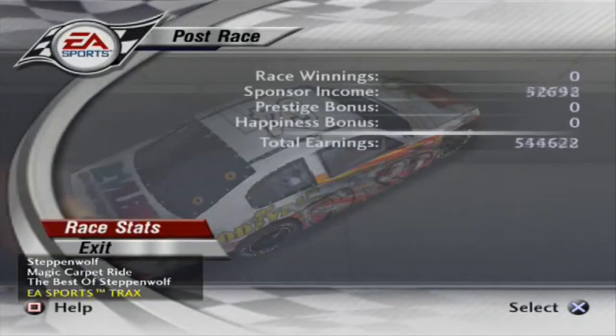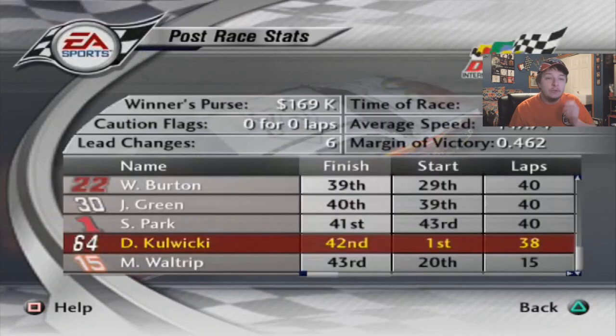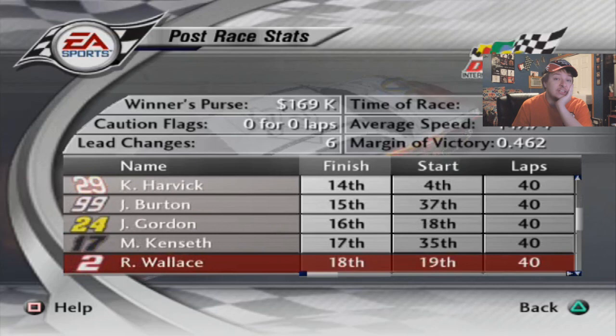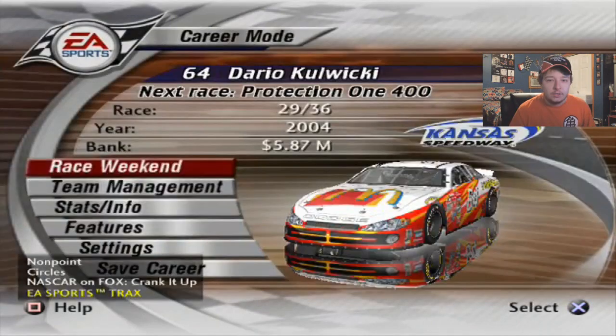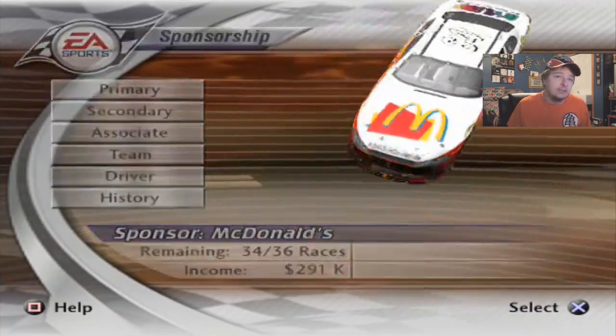Let's look at our results. Terrible earnings — fantastic. Chad Chaffin won — wait, no, that's his first win. No matter what, even if it's on the white flag, I think Junior was going to win, but the game said no. So we finished horribly. This top ten makes no sense. I'm assuming Mark Martin finished 11th. The point standings for the top are going to be all messed up. The car is so tight, then it gets loose, then it gets tight — it's the worst handling car possible. Next race is Kansas — that's going to be fantastic. Another mile and a half that we'll probably suck ass at. Thankfully Talladega is after that so we'll do okay.